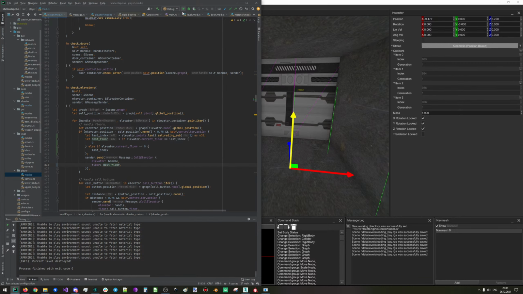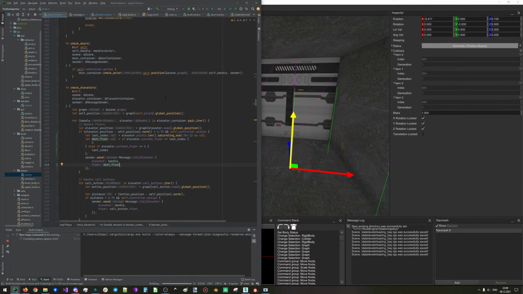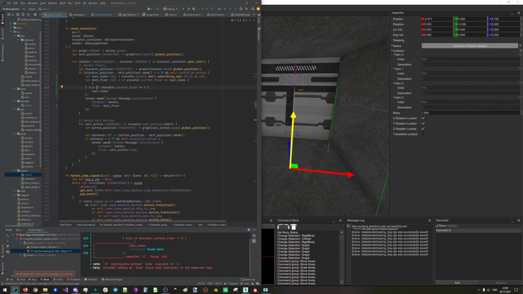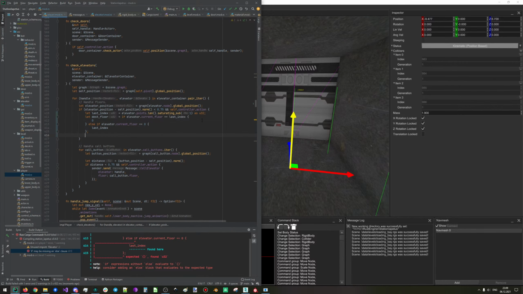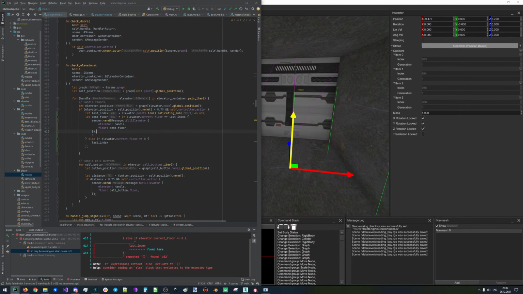Something like that. Let's check. So now we should be able to press the button inside the elevator, and that should allow us to travel from the last floor to the first floor, and from first floor to the last floor.